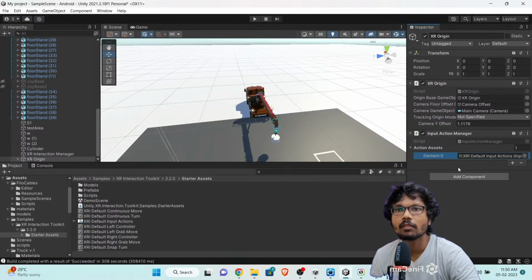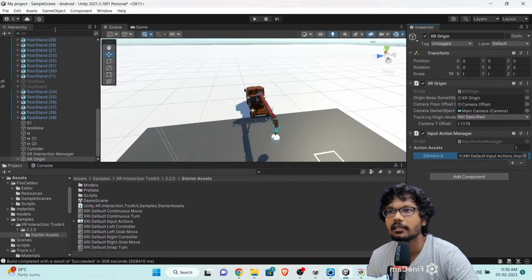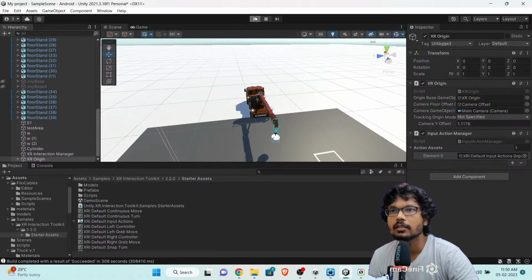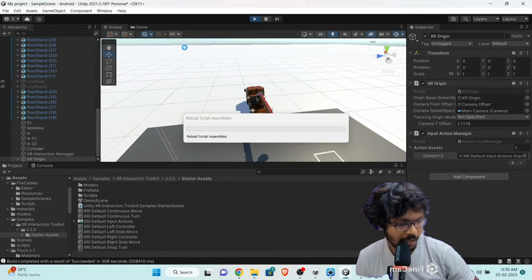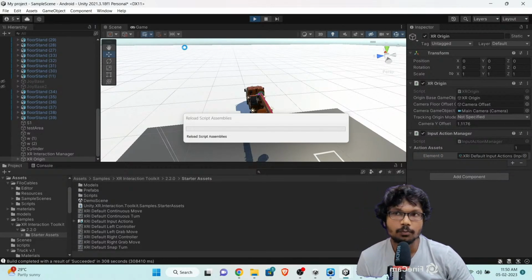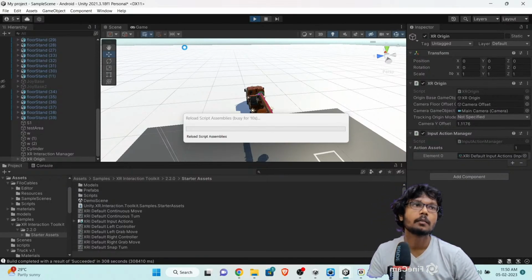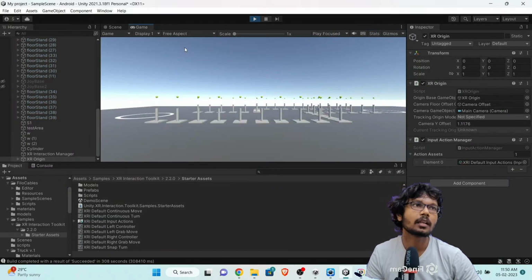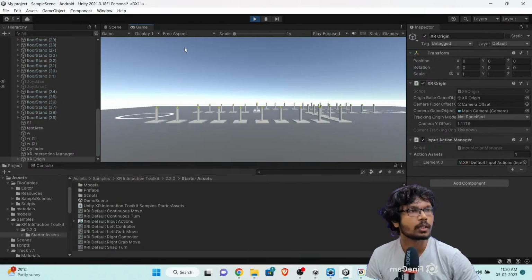Yeah, so logically we are at the right place right now. Let's go ahead and try this once again, but this time again we are going to debug on the device by means of streaming from the PC. It's nice for development, but once you're done with the development and you need to check the performance, then you need to really build it up as an app and try it out.